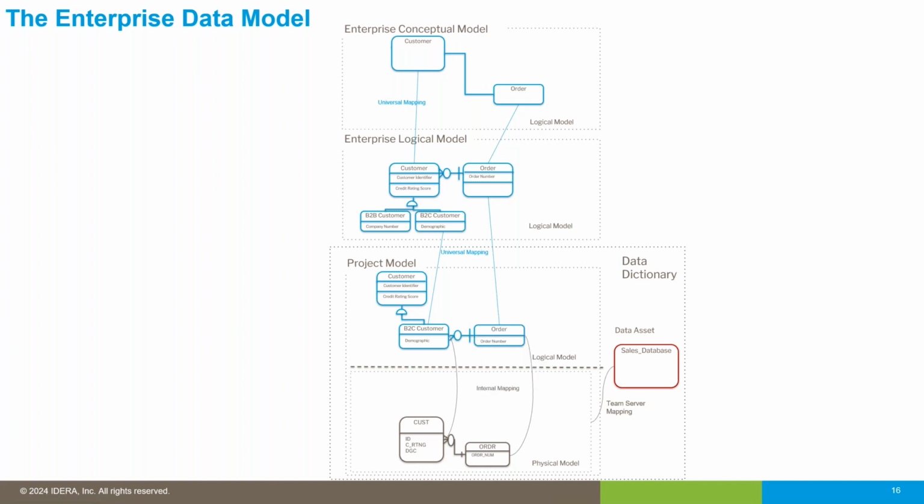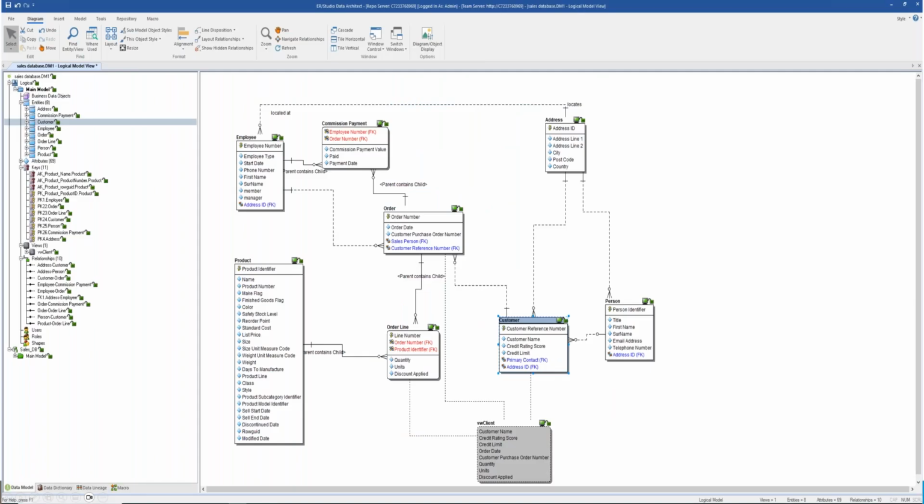As soon as we're happy with the information, we can generate a physical model for that using the rules associated with that technology. Quite often we'll have naming conventions that we've got to employ for whatever technology it is. So our logical model is in business language that we can understand. The physical model is aligned with the technology. From the physical model, we can then generate code and create the actual data assets. Okay, so here is the model in ER Studio.